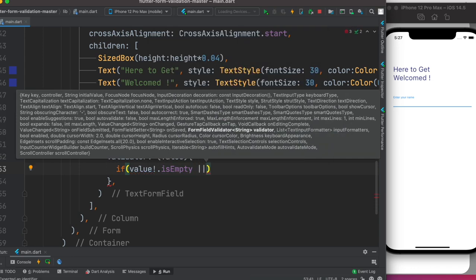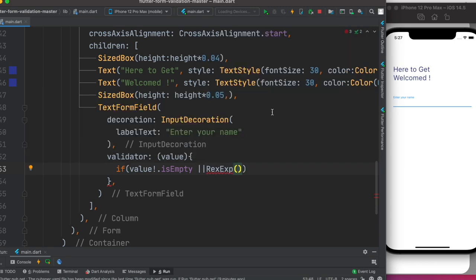Now we'll use a regex condition. What is the regex condition? This one we have to write ourselves. Here we want the name to have, for example, all the characters A, B, C, D, upper letter, small letter, and maybe space.